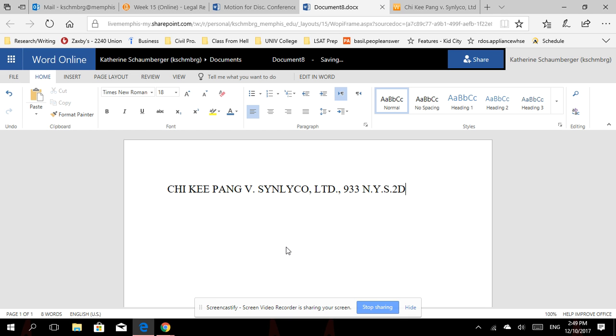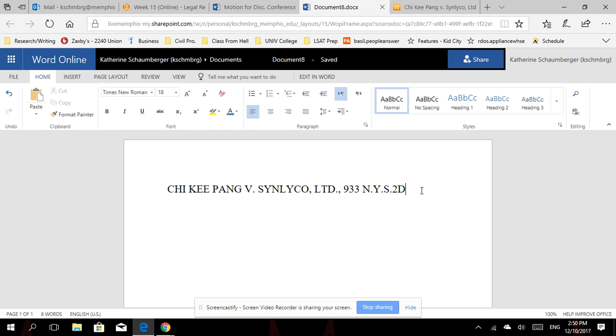period, second edition. I know a lot of you might see this and think that's supposed to be a space. But according to the Blue Book for New York City, there are no spaces in between there, which I found kind of weird, since for almost every other state there's a space between the report that you can find it in and the edition that it's in. But that's definitely how it's supposed to be according to the Blue Book format citation.